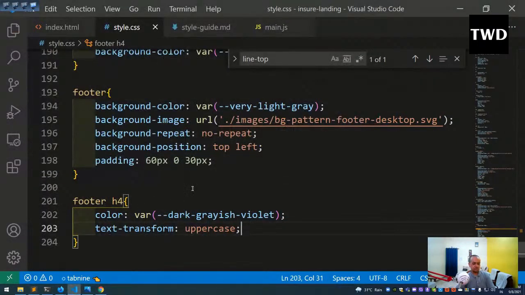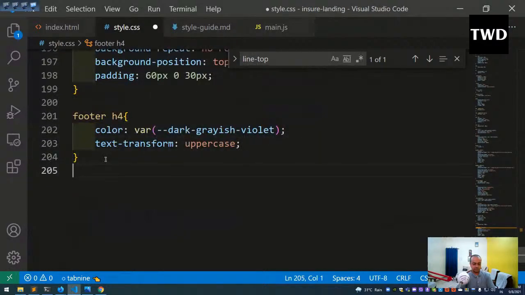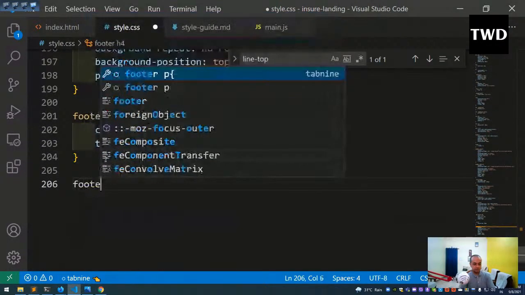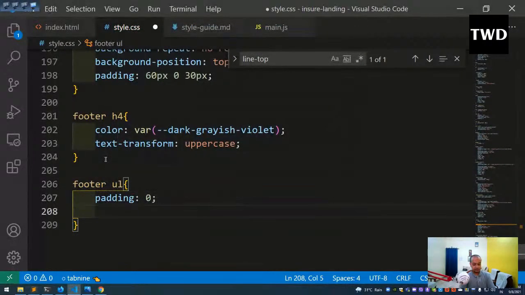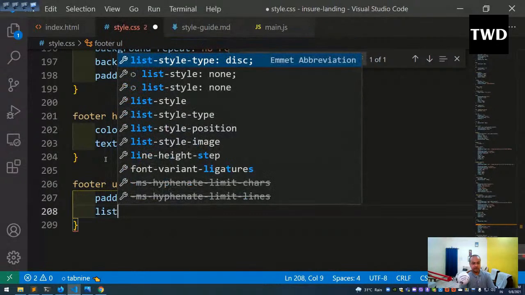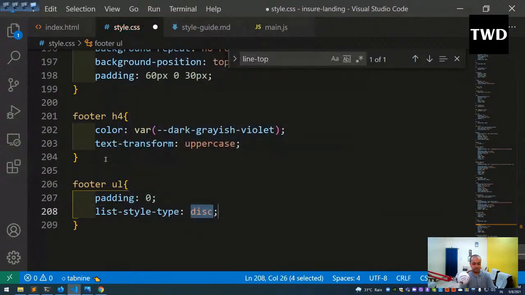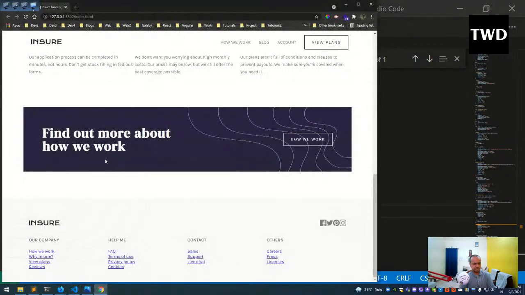And now footer unordered list, padding is 0 and list style type is not this but none. So those things are gone from icons.